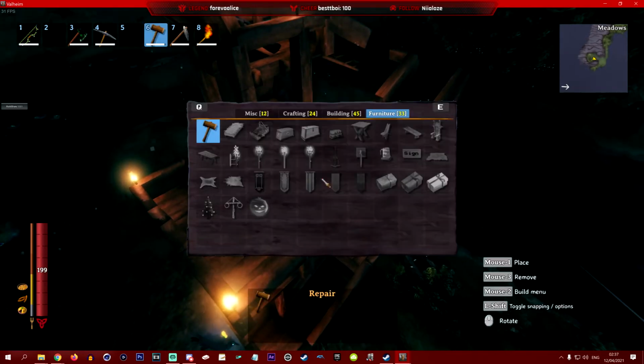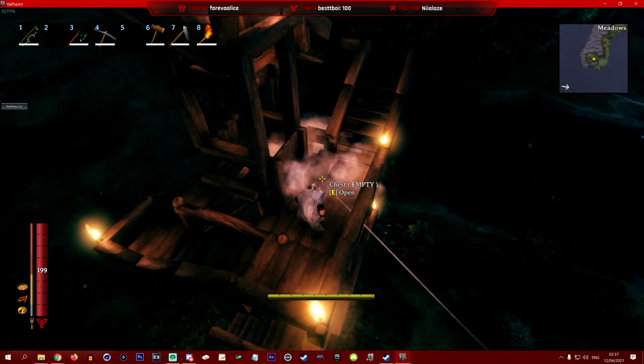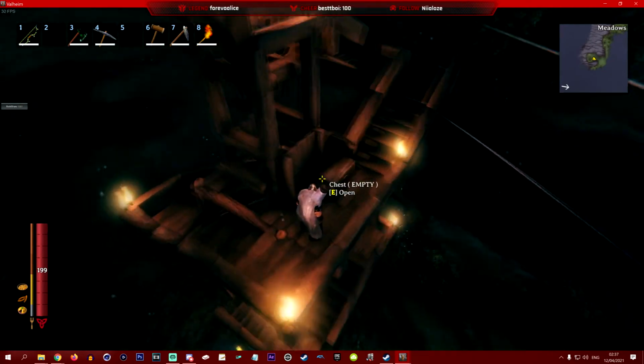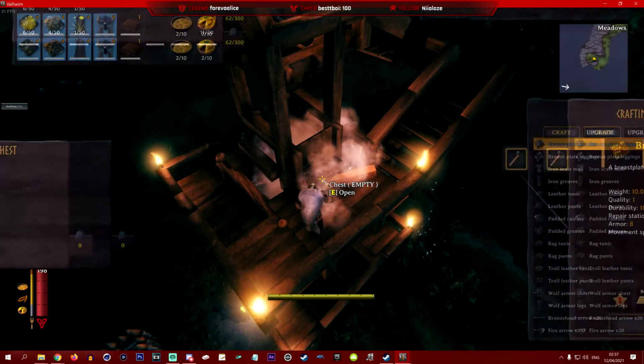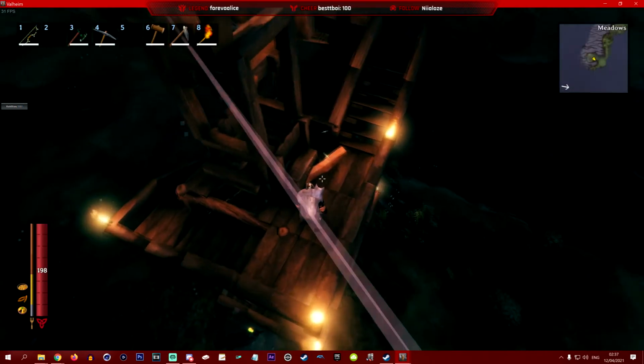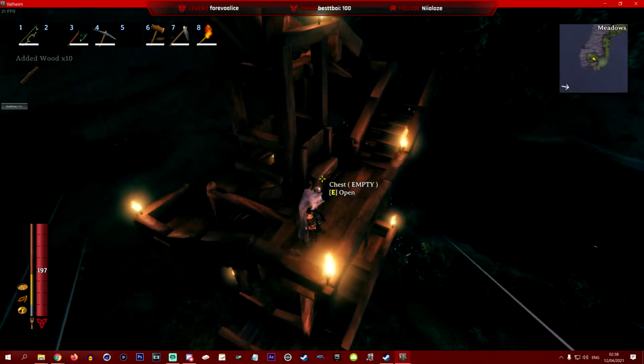you go ahead and make a quick chest, literally right next to them. Or right up to the door, I'd say, actually, more than anything. Right up to the door so you can get the meat. And chuck the meat inside there, and they should be able to constantly create babies as long as this chest here is full.